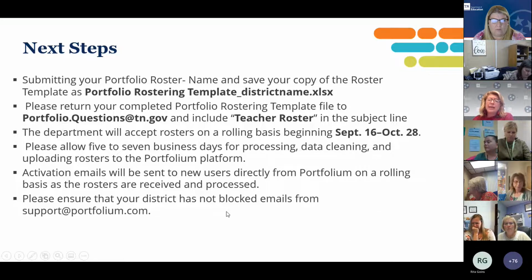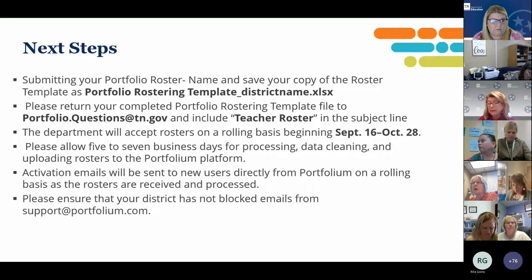Also, make sure that your district hasn't blocked emails. There's some tech departments who block emails. Make sure that support@portfolium.com is not blocked. The email will say instructor, I believe, when it comes to you. Same thing for when the district leads receive their activation emails. It came from instructor. And again, if you're a district administrator and you haven't logged in and made sure your account is activated, please do so.